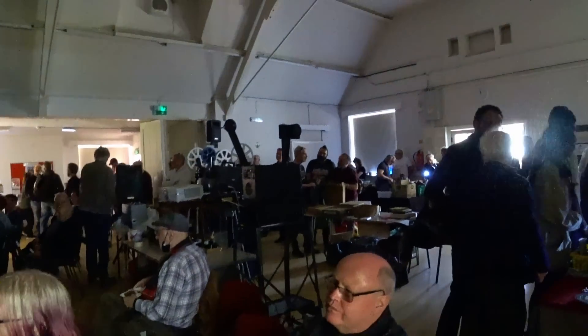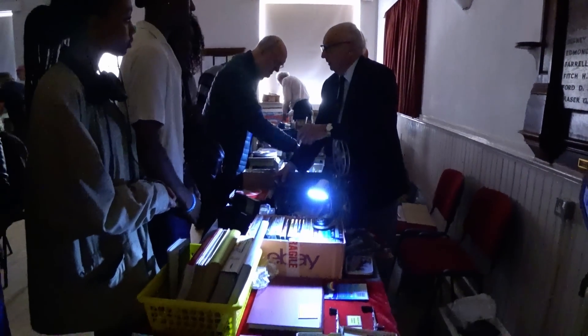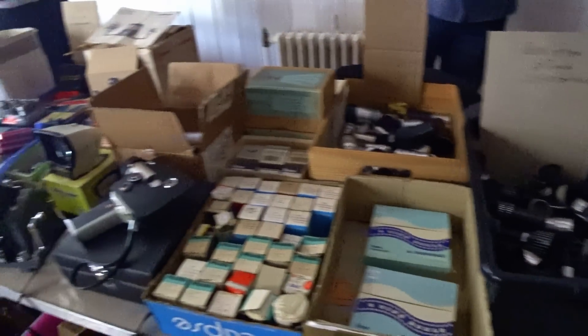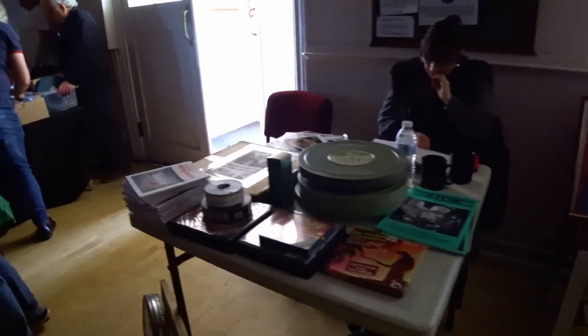As we go out of this dealer room into the main hall, you can clearly see that we had a few too many light issues. Also, the sliding screen door between the kitchen area and the hall was broken, which it wasn't when we looked at the hall last year, so that will need to be repaired. And we were told we wouldn't have the use of the main front entrance, which used to have curtains and a blackout in the exterior window, and that would have stopped much of the light leakage. If we do use the hall again though, we'll be able to deal with most of this.